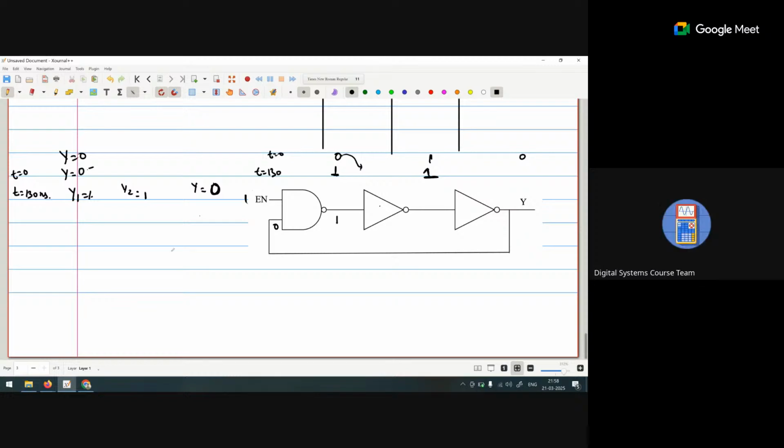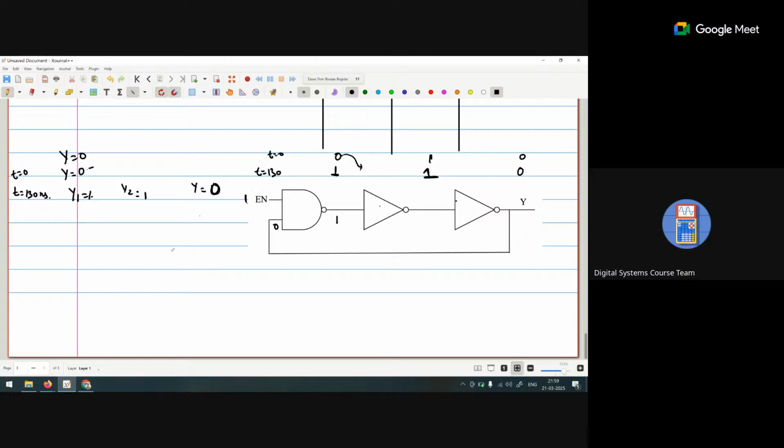Okay, and this 1 is the input for this NOT gate. So we are getting a 0 here. Clear?